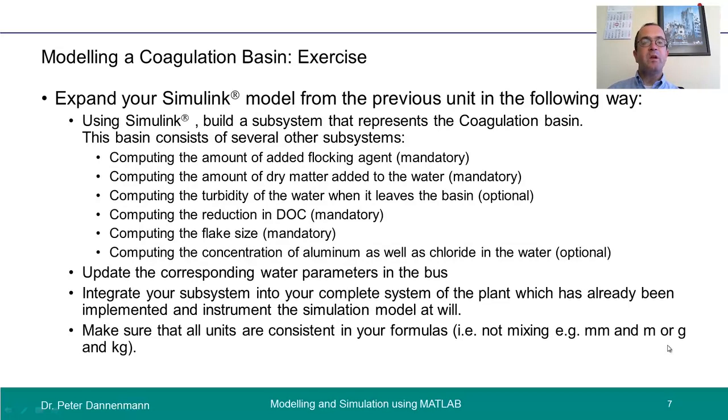In your model, you need at least the subsystem that computes the amount of flocking agent added to the water, the subsystem that computes the additional amount of dry matter, the one that computes the reduction in DOC, and the one that computes the flake size. The other subsystems are optional. Integrate your subsystem into your complete system of the plant, which has already been implemented, and instrument the simulation model at will.